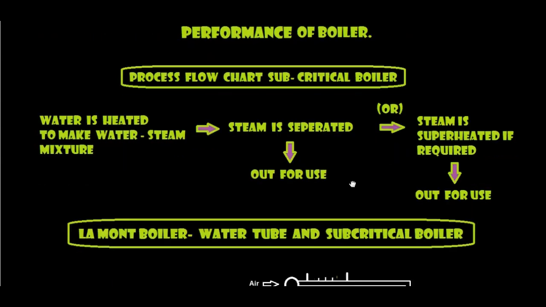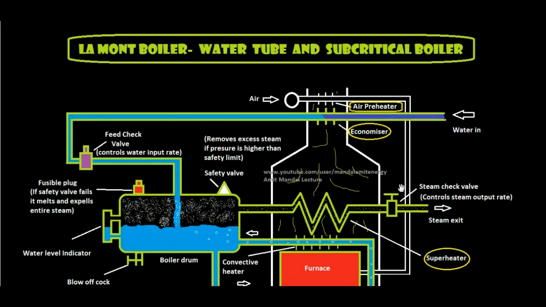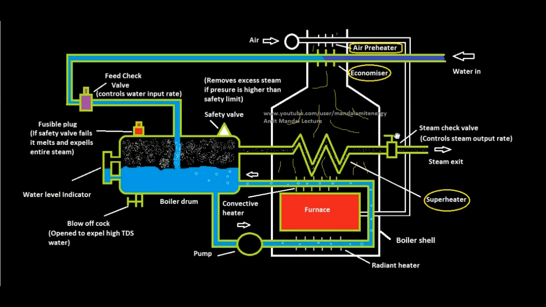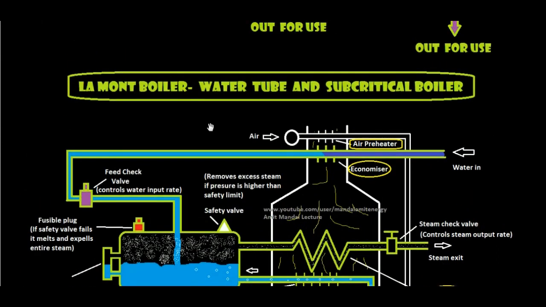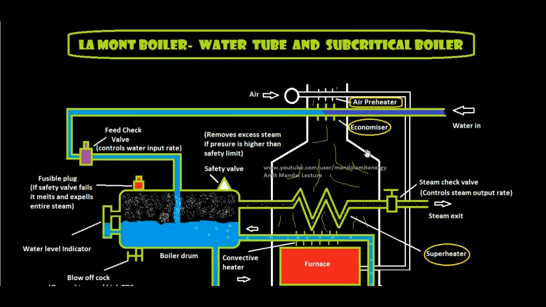Now we will talk about what a La Mont boiler is, and we will learn what the various kinds of mountings and accessories applied on a La Mont boiler are. First of all, the La Mont boiler is a water tube boiler. We know that a water tube boiler is one in which water flows through tubes and heat is added from outside of the tube. So heat enters inside the tube to the water, and the water converts into steam. By this diagram we will learn that.